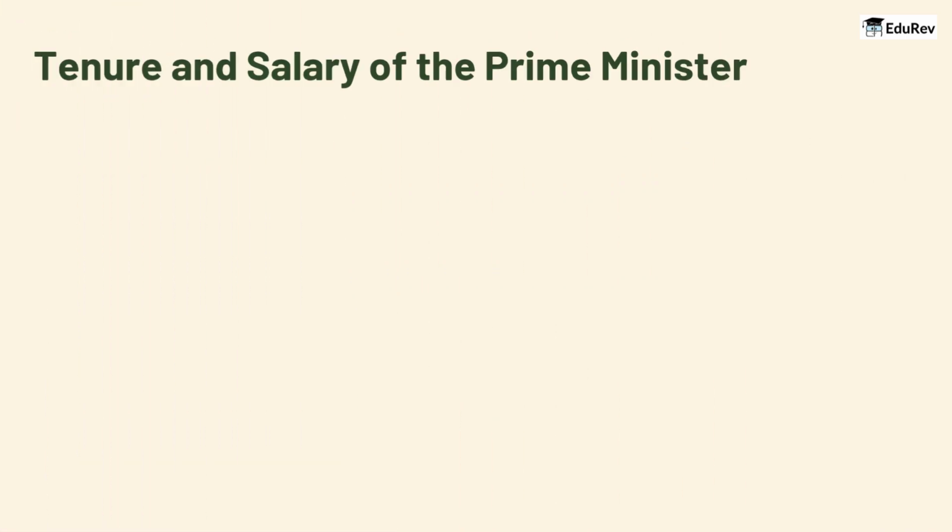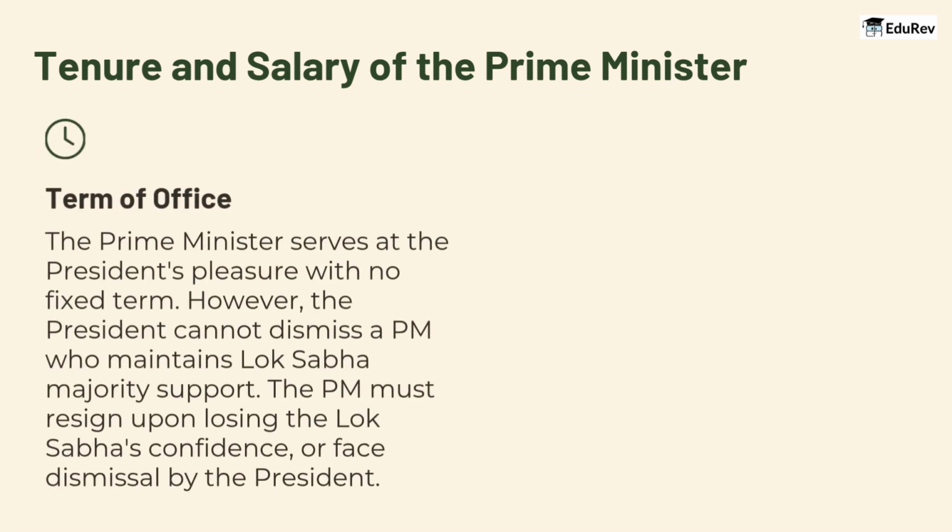Moving on, let's discuss the term and salary of the Prime Minister. The Prime Minister serves at the President's pleasure with no fixed term. However, the President cannot dismiss a PM who maintains Lok Sabha majority support. The PM must resign upon losing the Lok Sabha's confidence or face dismissal by the President.